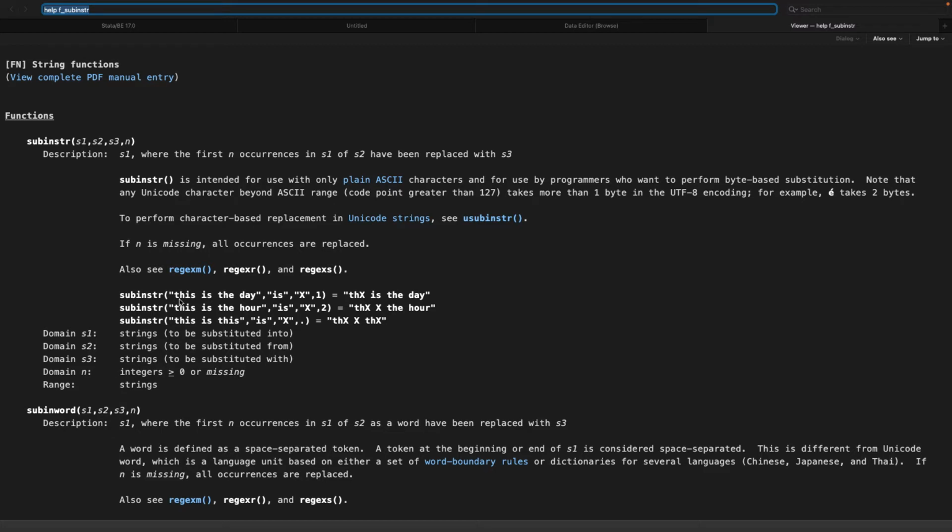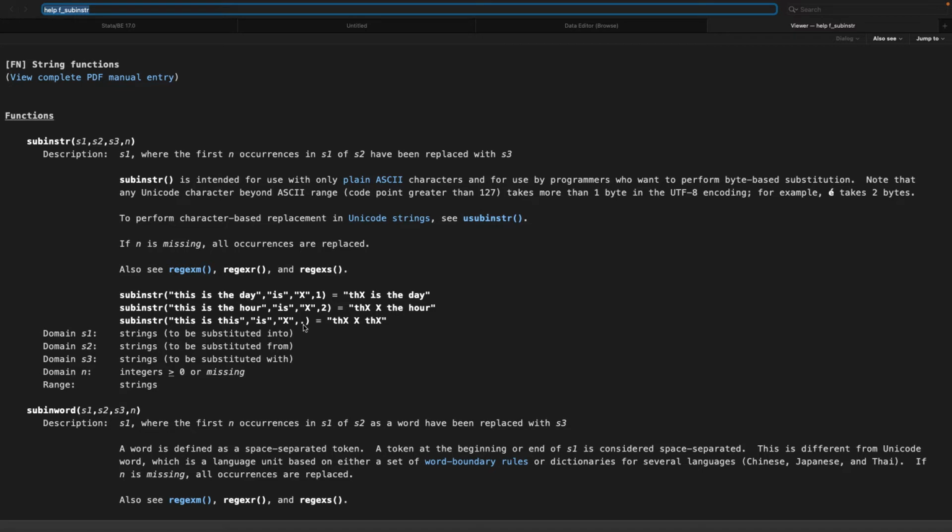So they give you some examples here. You can literally just type a string yourself instead of a variable. So this one, they typed the string, this is the day. The second option is a string as well in quotations, which means we want to replace whenever this set of characters, whenever you see is exactly, replace it with a capital X. The one here says, just do it the first time you find is. So you can see here, the word this had is in it, it was replaced with an X, but then it stopped. It didn't do the second one because we said, just do the first occurrence. If we change that to 2 occurrences, it replaces the first 2 instances of is.